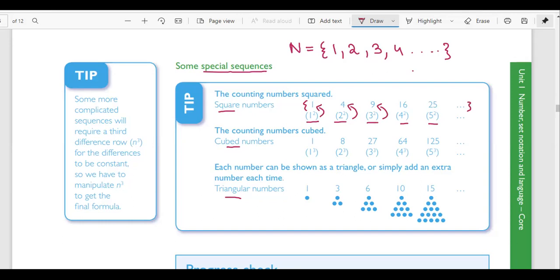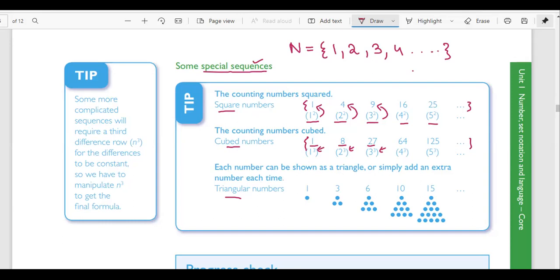Yes, ma'am. And then when we talk about cube numbers, simply we have to cube the natural numbers. So 1 cube is 1, 2 cube is 8, 3 cube is 27, and so on. This set of 1, 8, 27, 64, and 125 is going to be the set of cube numbers. You can call it a sequence or a set, that is completely fine. In this chapter, since we have been discussing sets, it's okay if we call it a set.